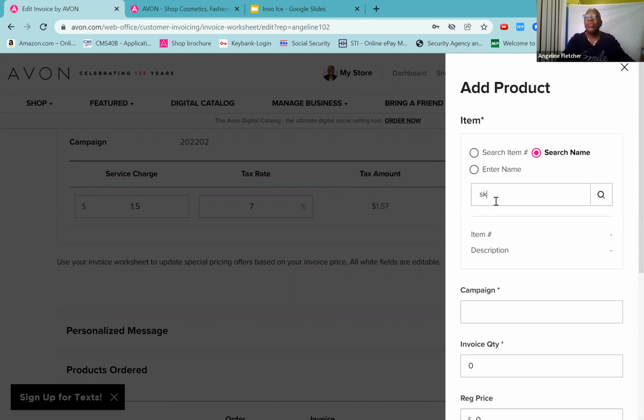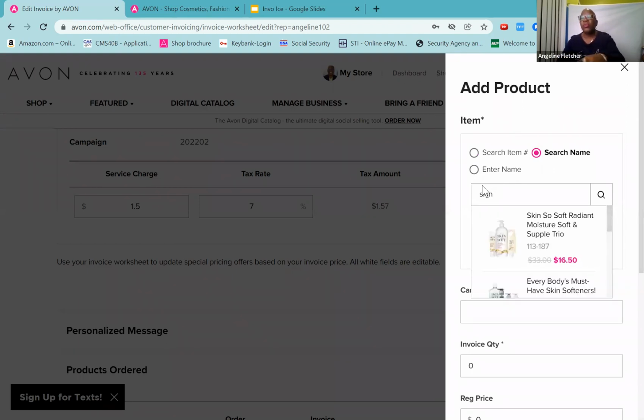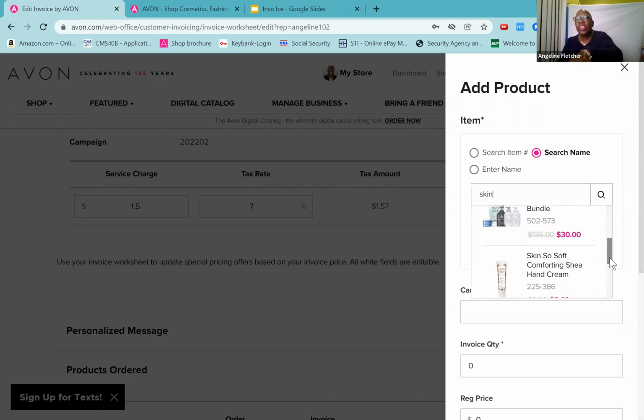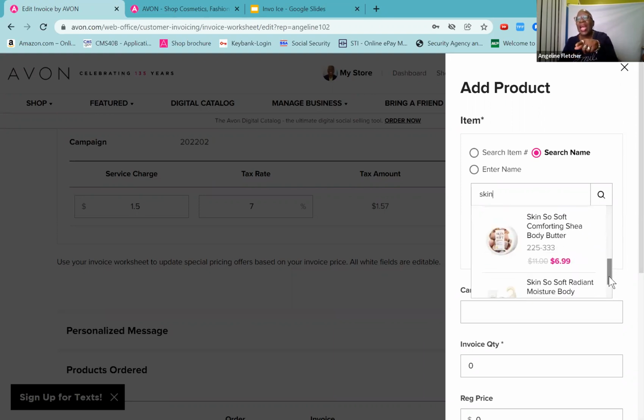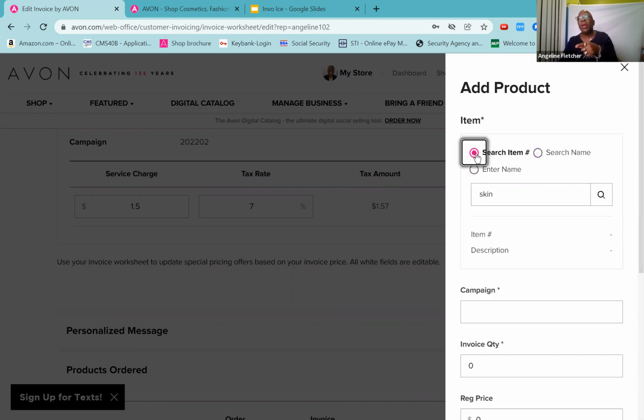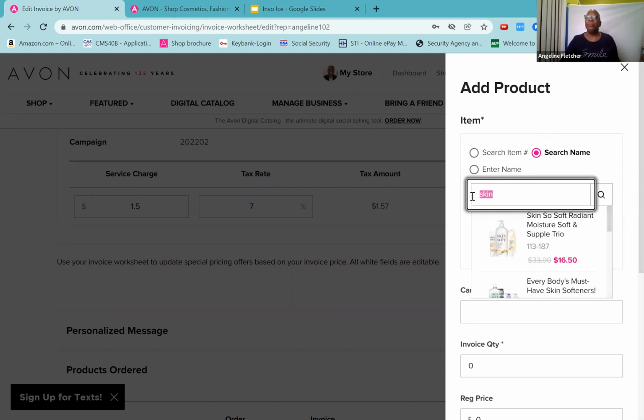Oh, I'm sorry, I'm still learning. So you type Skin So Soft, and you see all of those start coming up, and you can choose which Skin So Soft item you want to add. So you search by item number or by name, and you enter it there.